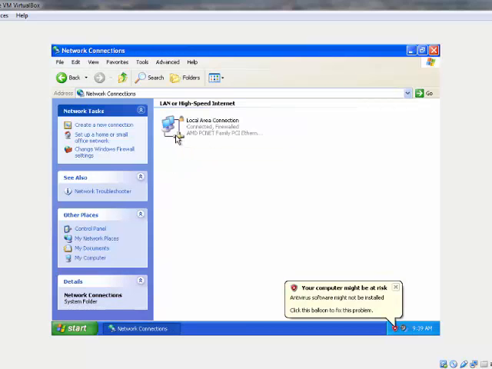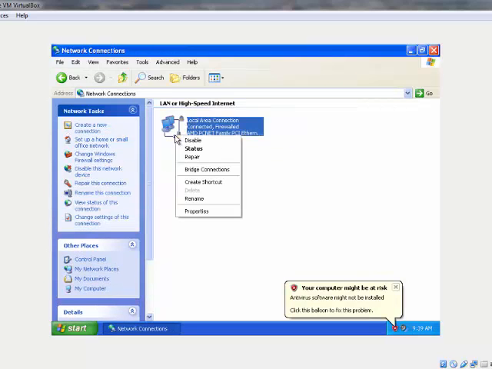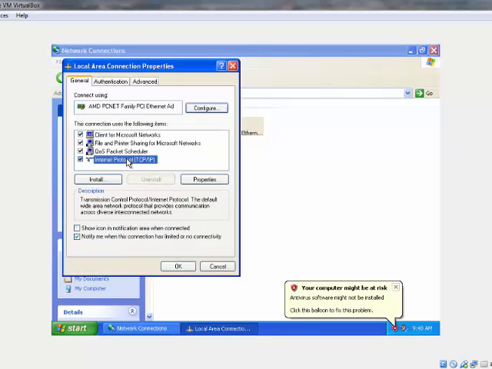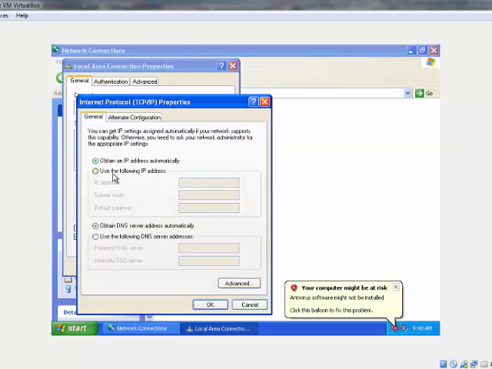Okay, so you're going to right click, go to properties, and you're going to go to TCP/IP. If you notice, there isn't an IP version 6 or IP version 4 option, so you're going to select TCP/IP properties, and you're going to use the following IP address.